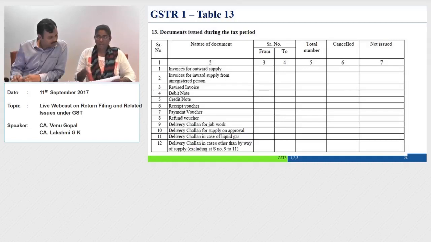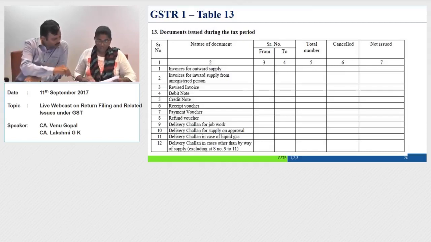And one more thing, when you are crossing 75 lakh, and whenever you have almost crossed 74 lakh or so, you may require to opt out. Subsequently, when you cross the 75 lakh, you become a normal assessee and you may require to raise a normal invoice. If there is one invoice which falls between 74 and 76, you may require to split the invoice to that extent or charge GST on the full amount.